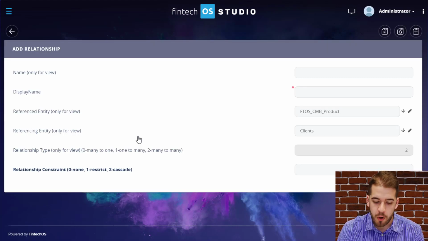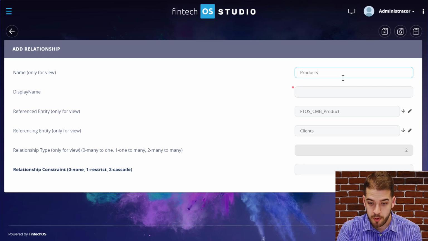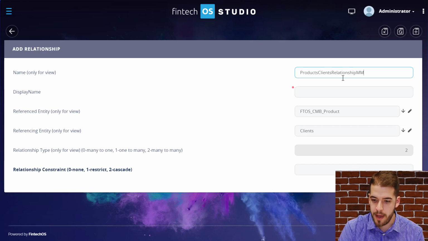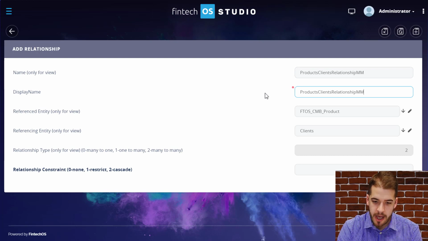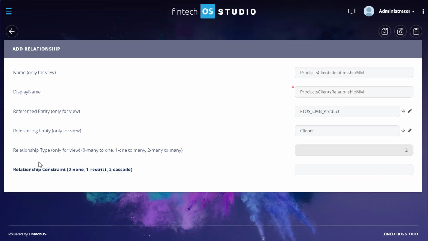This will open up this box, right, where we can add our relationship, and we can call it products, clients, relationship. Let's say MM, because it's many to many. We'll copy this to the display name. Here you have a couple more details. Very important is this one, relationship constraint, right?